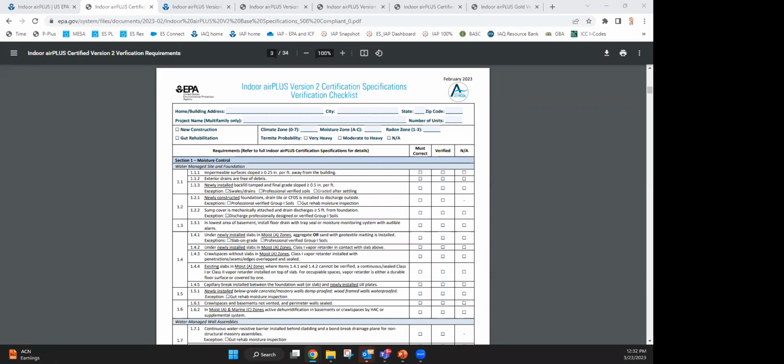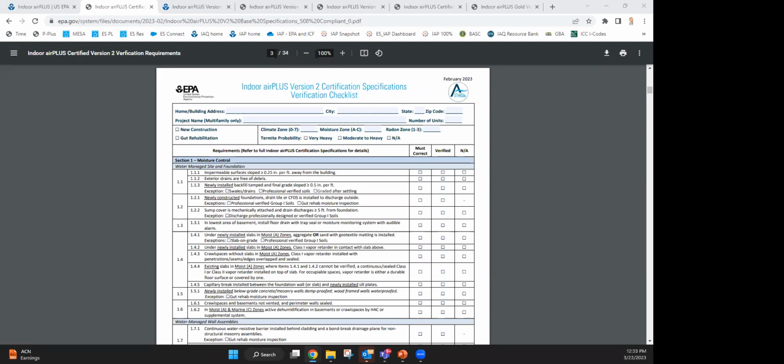From the builder standpoint, we also want a similar kind of base level of knowledge and understanding about what it means to build an IAP home and also to market an IAP home. If you've done Energy Star, you know about the Energy Star builder orientation, which is a fairly simple, straightforward video to walk through. And we anticipate something similar to that. Not a heavy lift, not a big set of requirements. Might be 10 minutes to 30 minutes to get oriented to the program and what we think are the key points for builders to understand.